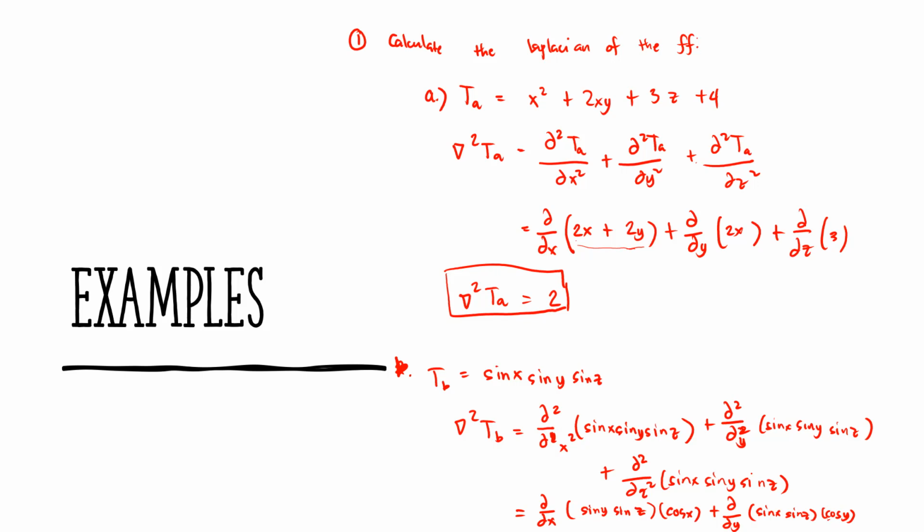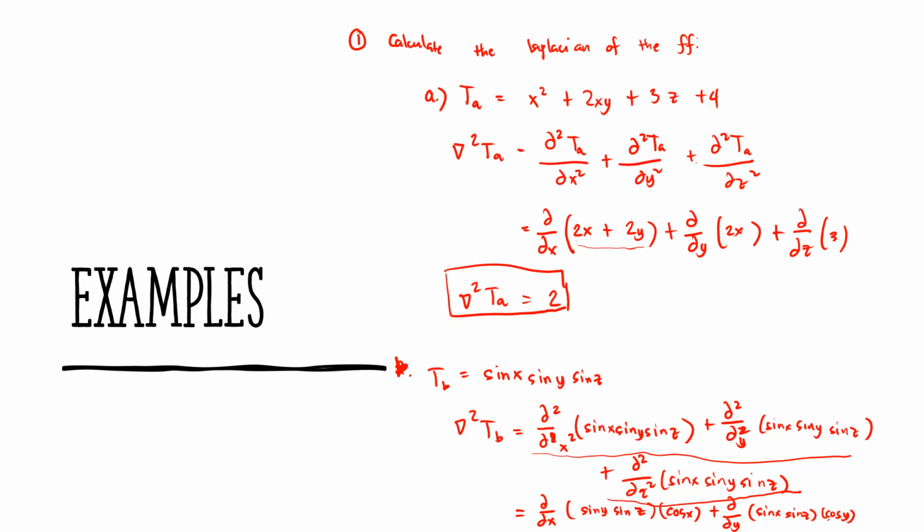Let us get the Laplacian of this scalar function, which is equal to sine x, sine y, sine z. So again, we can rewrite it in this way. So it is quite long. And then start differentiating or getting the first derivative. Okay, so in getting the first derivative, first partial derivative, we will just treat the other terms as constant. So say for example, we are differentiating with respect to x, so we will treat sine y and sine z as constant. So we just have to copy it.